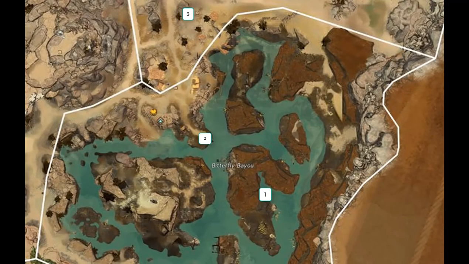Okay, so for the last three items, you want to be heading to the Bitterfly Bayou, and all three are marked on the map as you can see here, and now I will show you where they are in game.